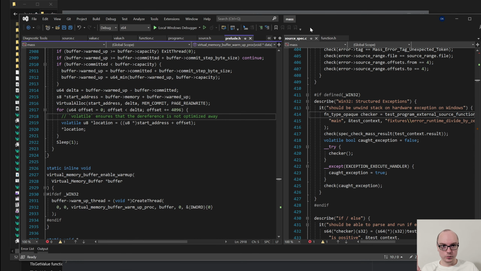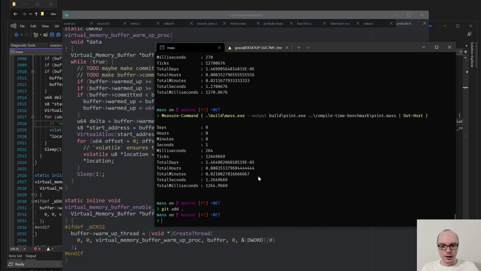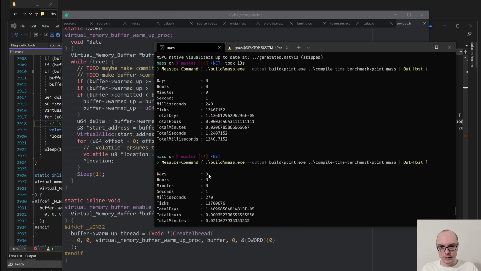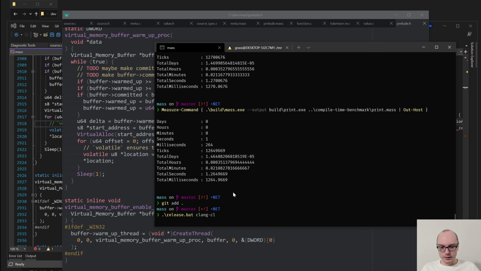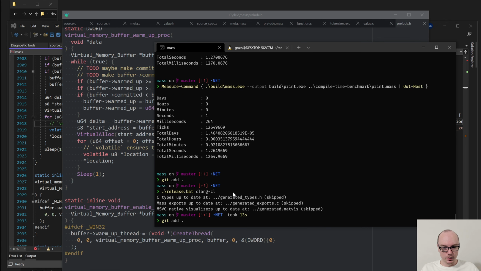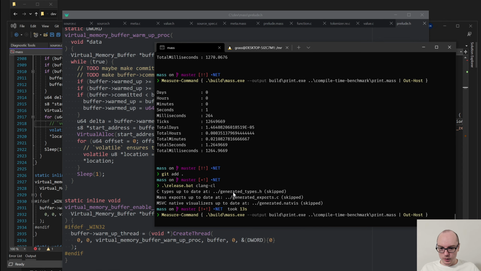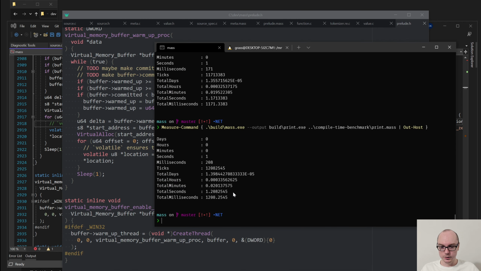Okay, cool. So that works, which is great. Now we have 1264, 1235 to beat. Let's compile it with Clang and see what we have. Well, oh, yeah, great.